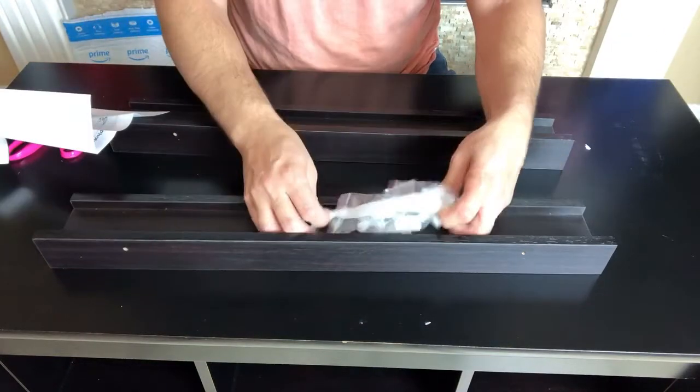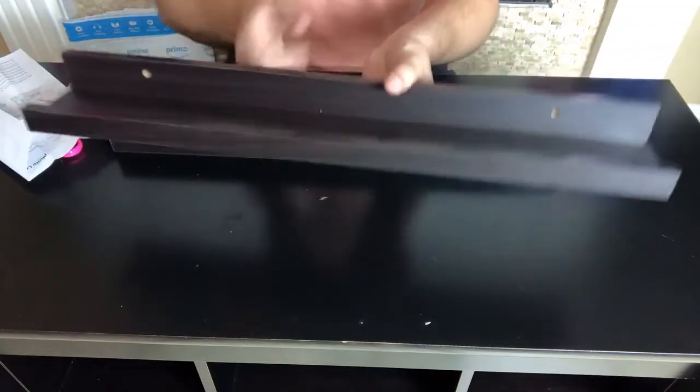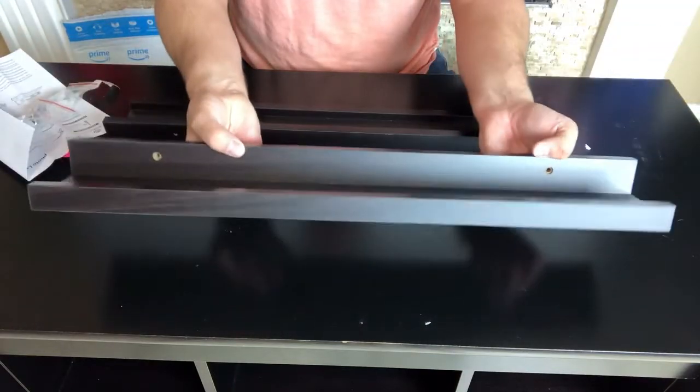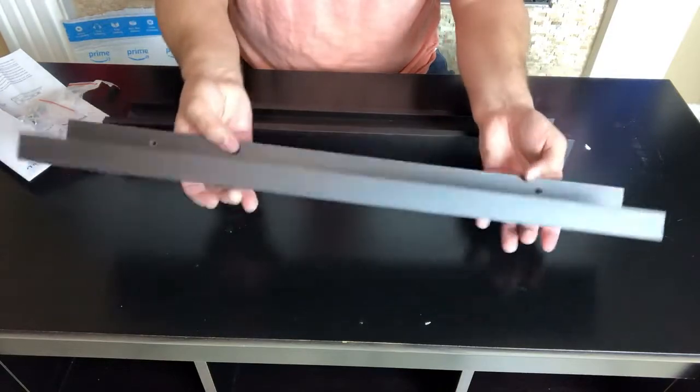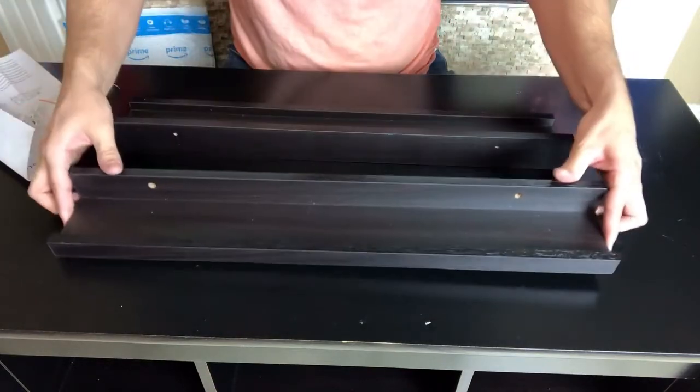Okay, so you're gonna need a couple things. You're gonna need a drill, and you're gonna need 2 different drill bits. One's gonna be 3/8, and then the other one's gonna be 7/64. So it depends. If you guys have a stud finder, you need to hopefully find at least one stud for the shelf. You could do it with no studs, but it's better if you find a stud. That way it's nice and sturdy.